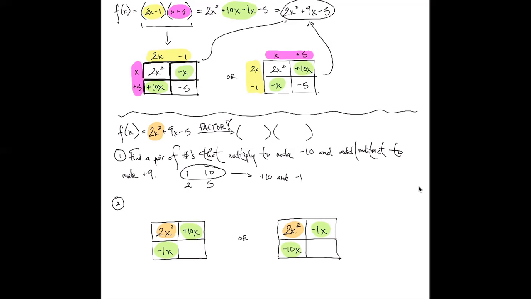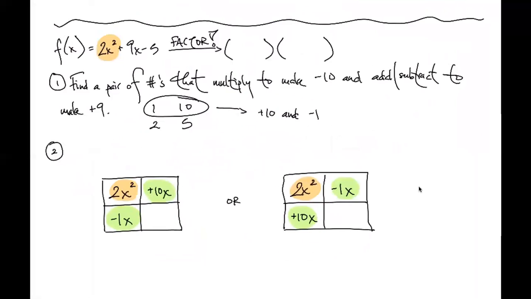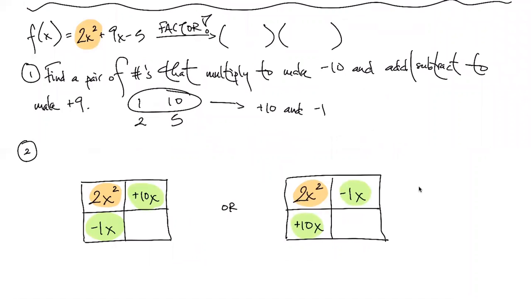Now, I'm going to ask us to wait until the very end to fill in that last box, okay? I know some of you are probably thinking, oh, I bet that's -5, let me just write it in there. But we don't want to write it in there yet. We want to use this as a built-in check system to make sure that we are correct. So what we're going to do now is try and find two terms that multiply to give us this 2x squared.